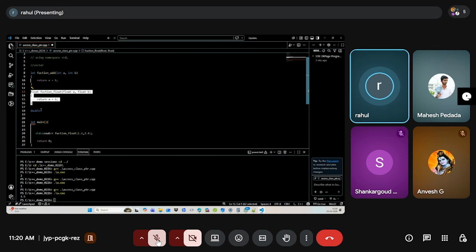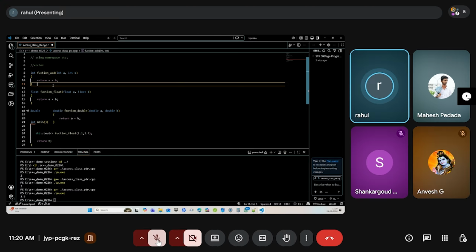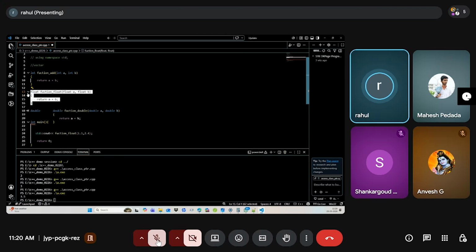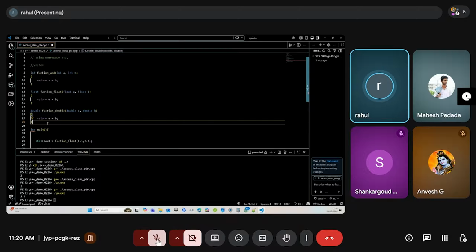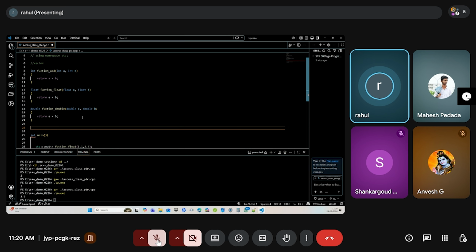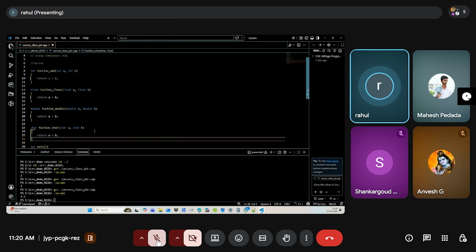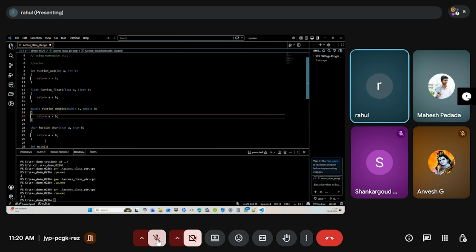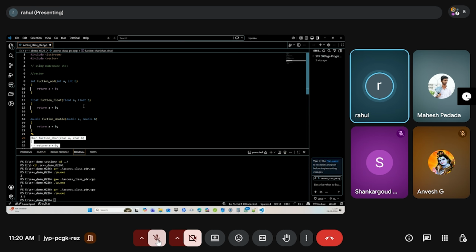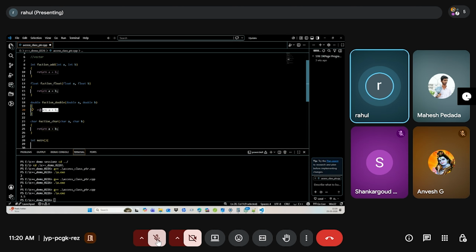It is not feasible to write a separate function for all those types, like double, and if I'm using characters, trying to add two characters together and return it, I have to write a separate function like this. In real time, it is doing the same operation: just adding and returning it.